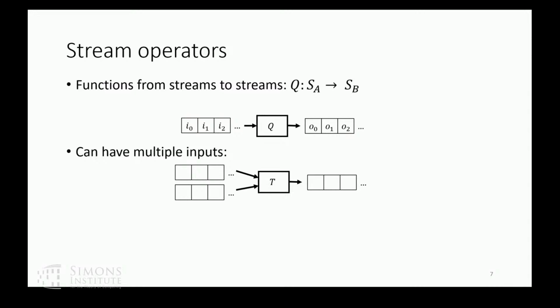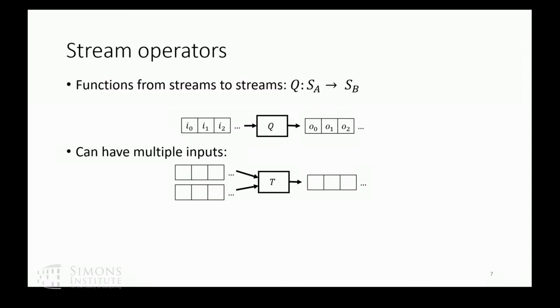This is a unary stream operator. You can have binary stream operators. DBSP uses only very few kinds. We can write literally lots of functions on streams, but we use only very few of them. All our functions are causal, in the sense that they produce an output only based on the previous inputs they've seen, and they are time invariant. They are not allowed to keep a clock.